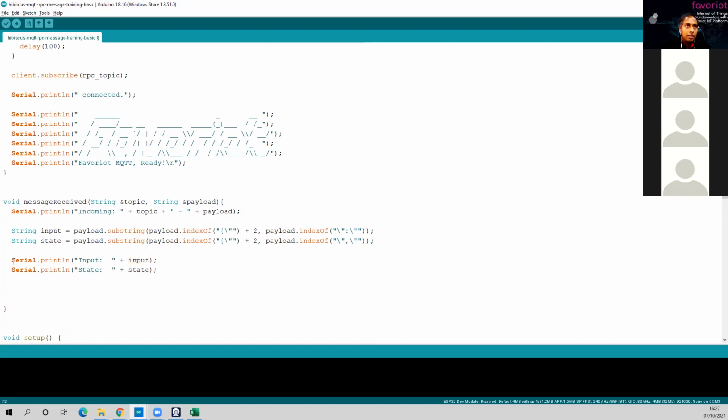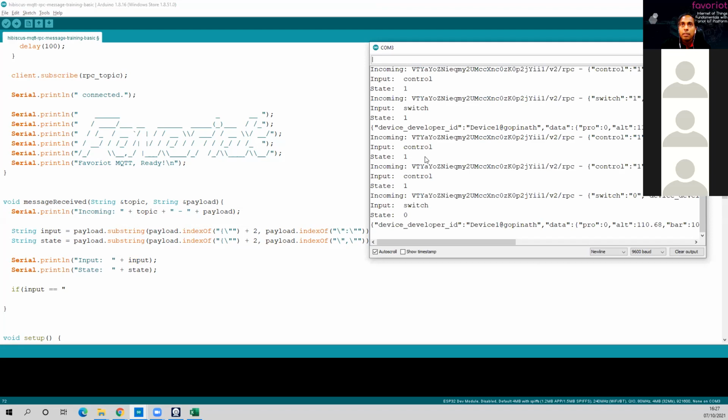After the serial print line state, we're going to read the input, input equals to. So what is the input that we had earlier? We had the button, control.